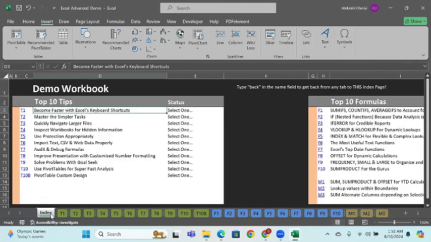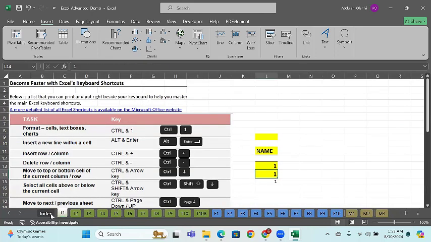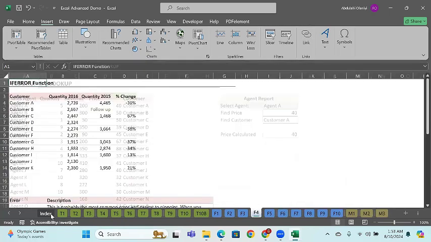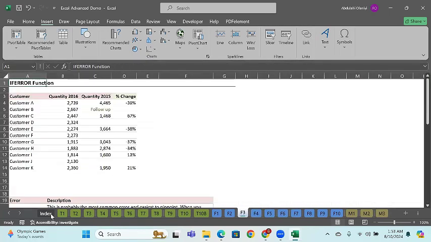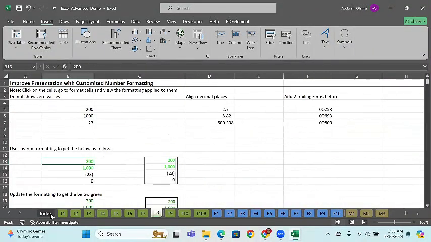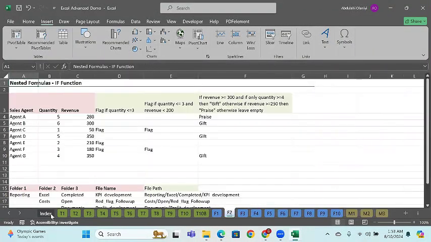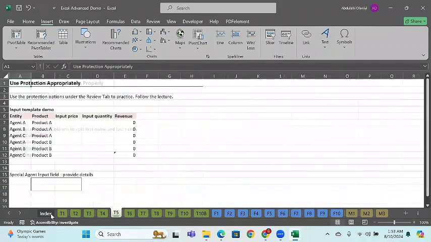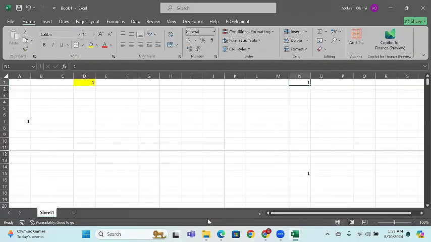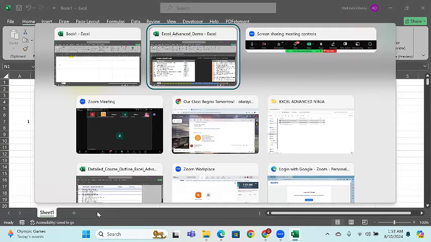Just press your Control and Page Down. You can see I've moved to the next sheet. Control Page Down, right? So if you locate your laptop and you press Control Page Down, you can see you are moving around these worksheets, all these different worksheets, right? So there's a much faster way than using your mouse to move around. Yeah, so let's continue.